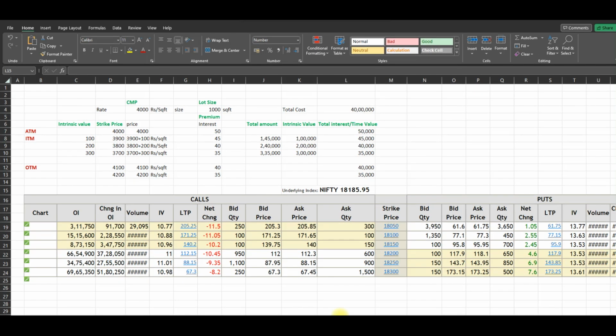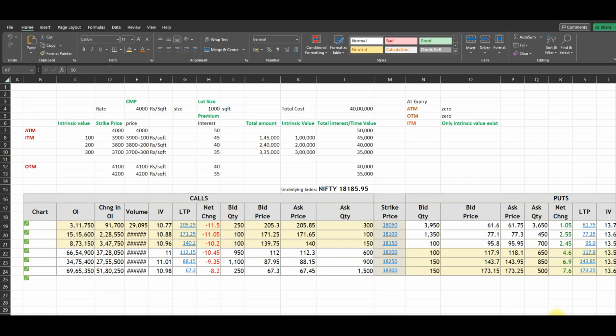In the subsequent videos, we will discuss the other columns in the option chain. As we made an agreement with the seller that we will buy the property in X number of days, but if we didn't buy that property during that period of time, the interest will become 0. The same will happen in options: the ATM and OTM options will become 0 during the expiry. For ATM, the interest we paid, the 50 rupees, will become 0. And for OTM also, the interest we paid will become 0.